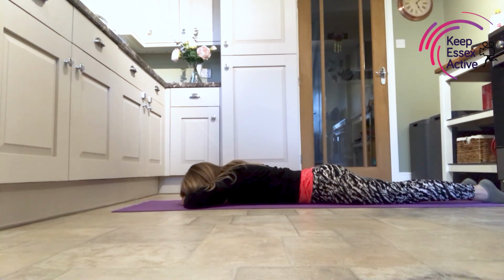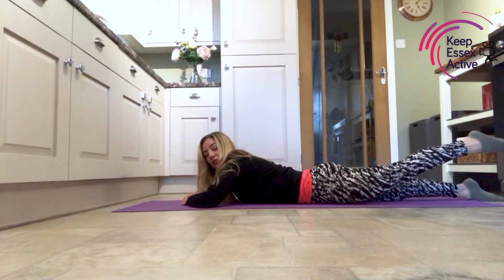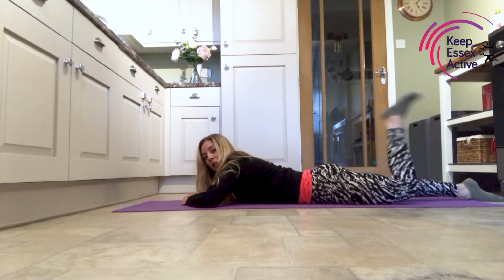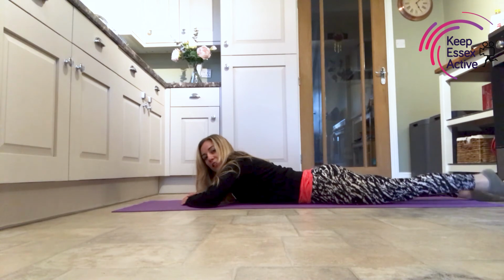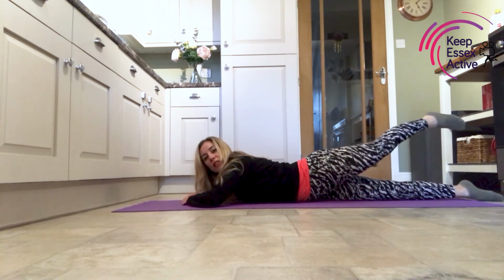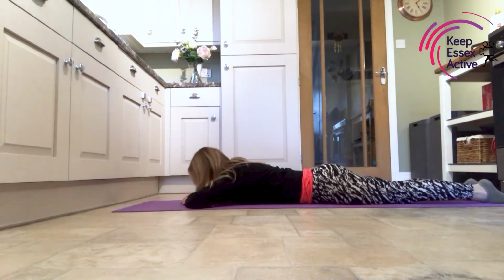Nice deep inhale. Exhale, draw the abdominals in, lifting that right leg off. So you're trying to lift that leg off nice and straight, so you're not bending that knee, you're lifting that leg, trying to get that thigh off and resting down, but you're not twisting that hip to the side. Keep them hips facing down towards the mat.